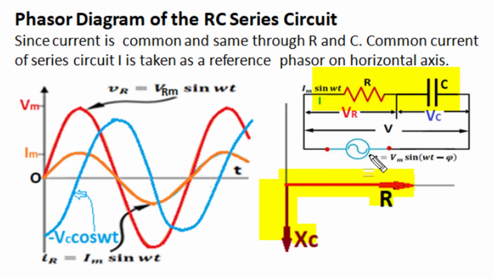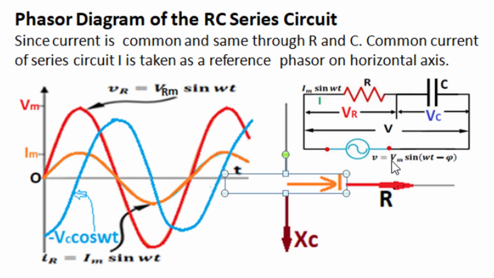And in phasor diagram representation, in alternating sinusoidal supply circuit, current and voltages of resistance, capacitor or supply voltage all are phasors, and phasors are represented by rotating vector. And to make analysis simpler, rotating current phasor is considered in such a way that its rotation gets freezed when it is at horizontal reference position as shown here, and when current is at horizontal reference in this series circuit, the voltage of resistance comes along resistance line in phase with current as shown by this wave diagram.